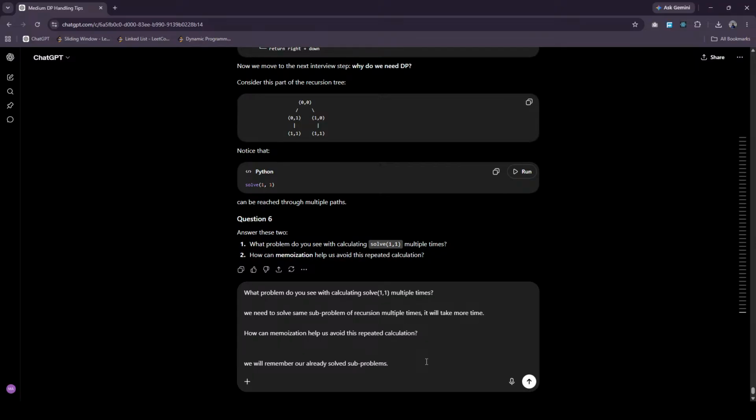So this is memoization. It is the term used to memorize something, which is memoization. So we submit this thing.